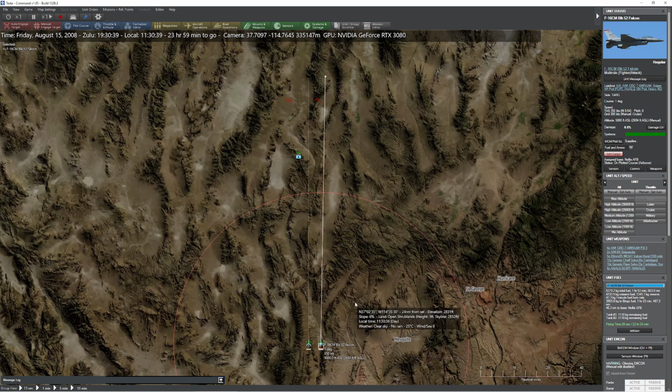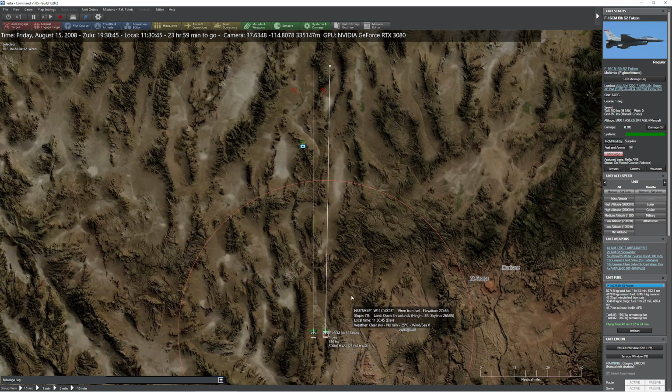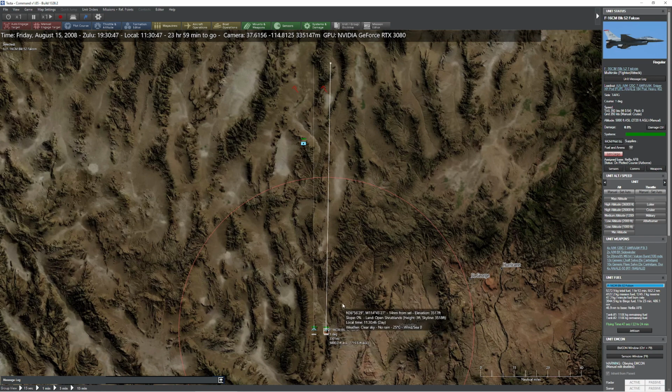Now, one of the things that came out a little while ago in Command was the fact that missiles now act like missiles that you see in the real world. When we watch movies in Hollywood, the missile leaves the rail and it has this big white smoke trail and it travels for some reason really slowly and dramatically to the target, with tons of white smoke popping out of the back the entire time, so people have time to dodge it just in case. Now, missiles don't work that way.